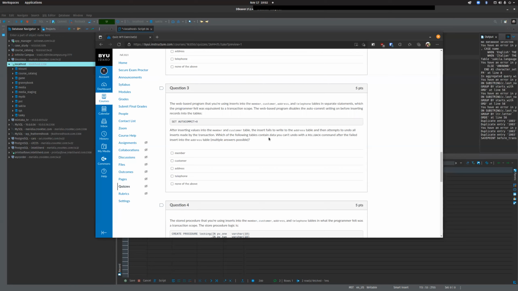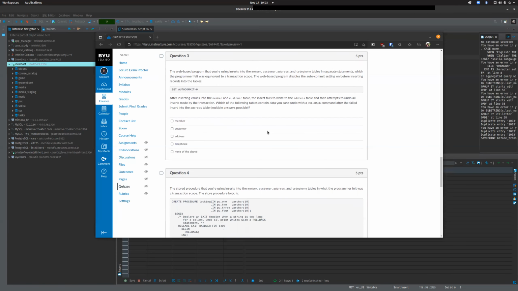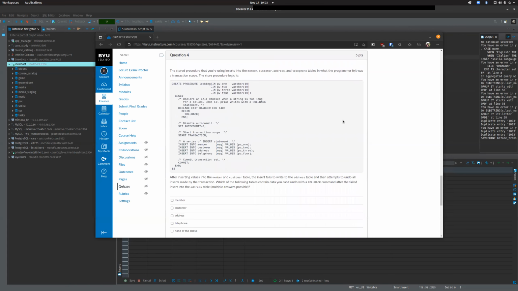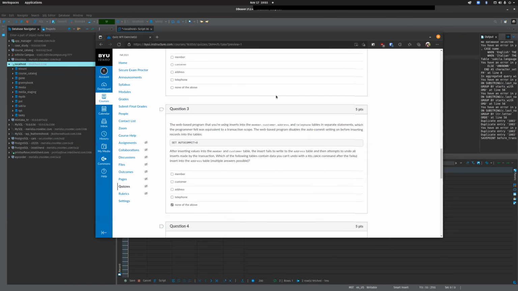Which of the following tables contain data you can't undo with a rollback command after the failed insert into the address table? Auto commit is off, meaning in this case we can roll back all of the changes: member, customer, address, and telephone. So in this case, none of the above. Any questions on that one? Does that make sense? 2 and 3.